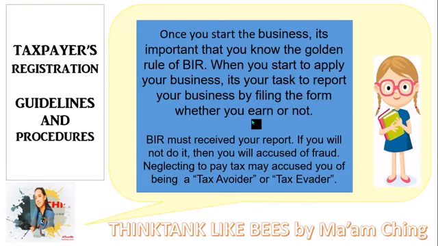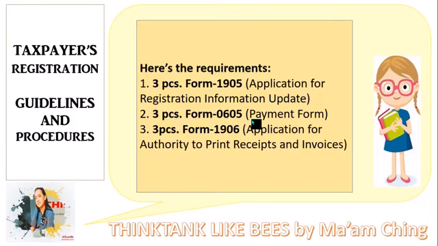Once you start the business, it's important that you know the golden rule of BIR. When you start to apply your business, it's your task to report your business by filing the form whether you earn or not. BIR must receive your report, and if you do not do it, then you will be accused of fraud. Neglecting to pay tax may make you a tax avoider or tax evader.